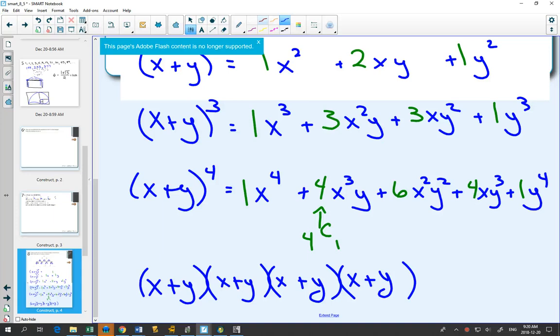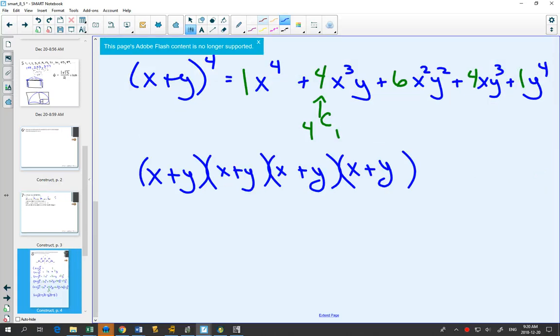Okay? And if we made some sort of acronym for all the things that get multiplied, one of the things that gets multiplied is all of your first terms multiplied together. That gives you your x to the 4. When all of your last ones get multiplied together, that would give your y to the 4. But then you have to do some outside, inside, inside, outside, outside, inside ones. Like so many different combinations that if we made an acronym for this one, it would be hard to remember.